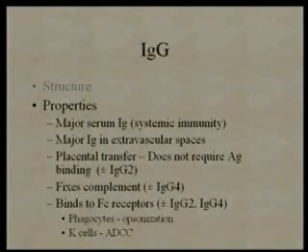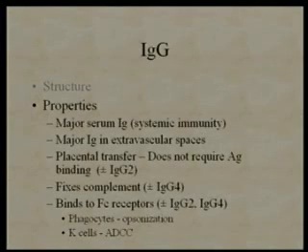This immunoglobulin is the only class of immunoglobulin that crosses the placenta. All right? None of the other classes of immunoglobulin will cross the placenta. Only IgG does. And again, reminder, this is the exception. Crossing the placenta does not require that it had first reacted with the antigen. It crosses the placenta without even encountering antigen.